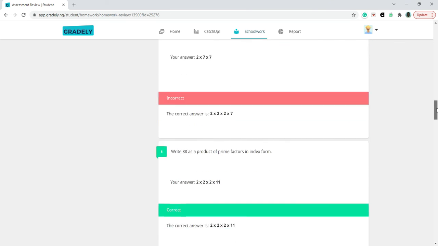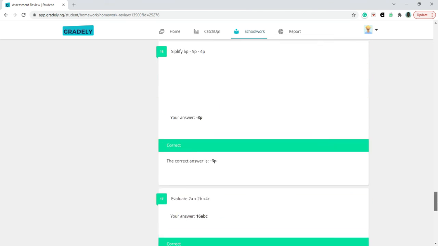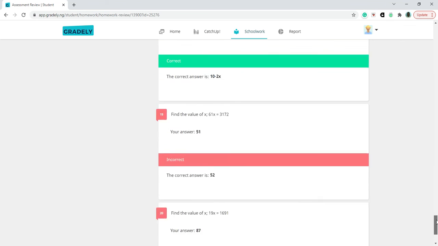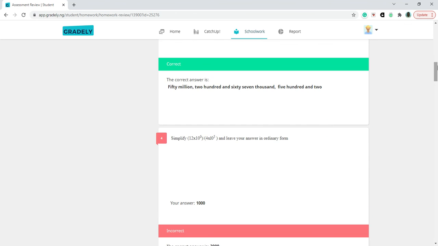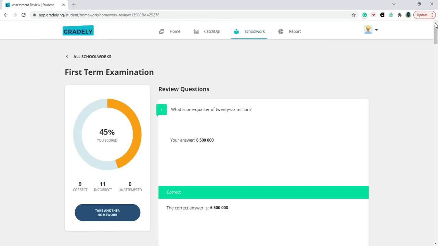What we have allowed schools to do is that the school can disable this in their settings, so the result is not shown immediately, students can only submit and the result can be presented later. But by default, the system will present the result to the student and the students can review the assessment. So basically that is how a student will take the exam.